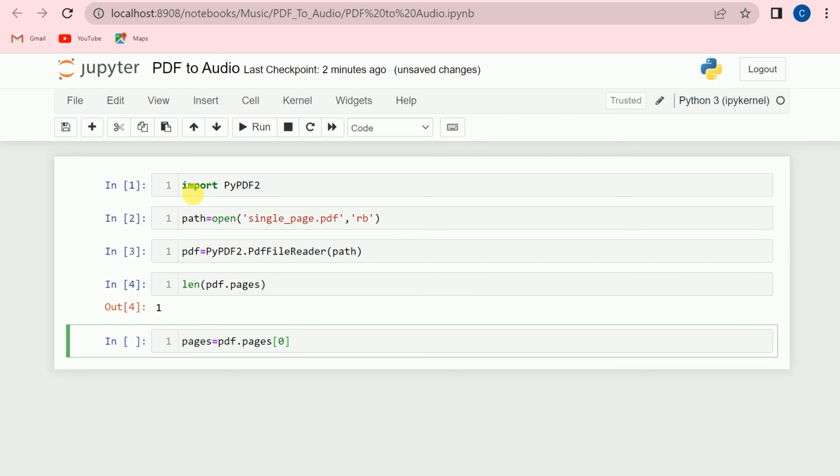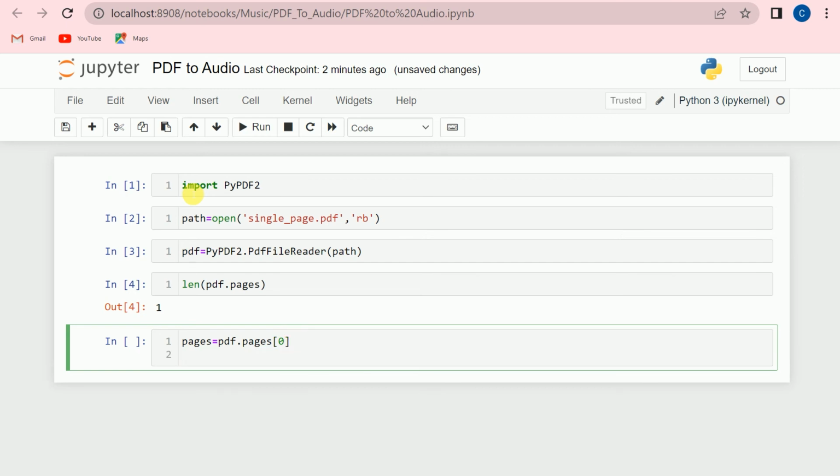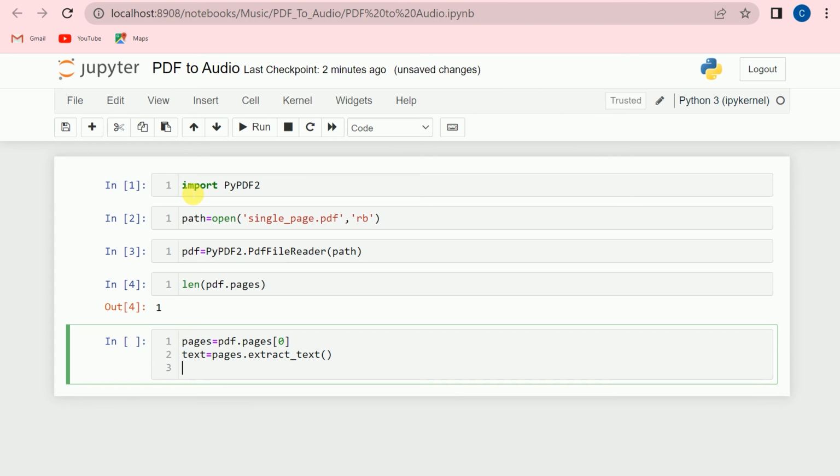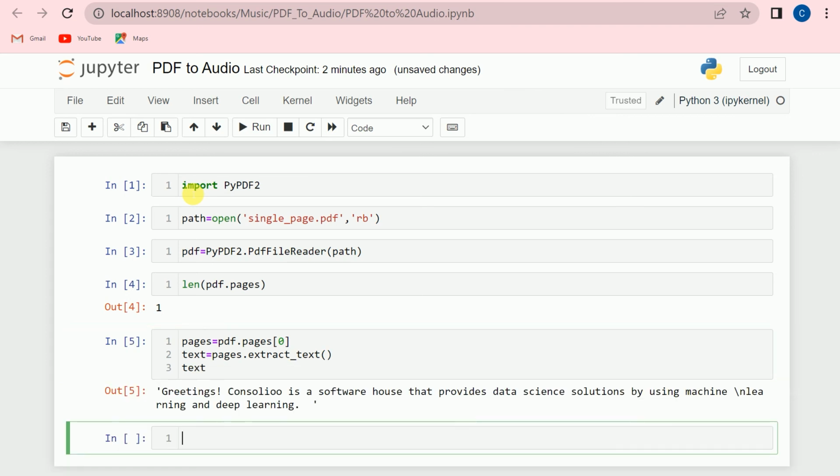So we are going to take the first page here, and then we will take the text from here by using pages.extract_text, and we will have the text of this PDF file. Alright, so now we wanted to speak this text in audio. So let me just import the library first, that is pyttsx3.